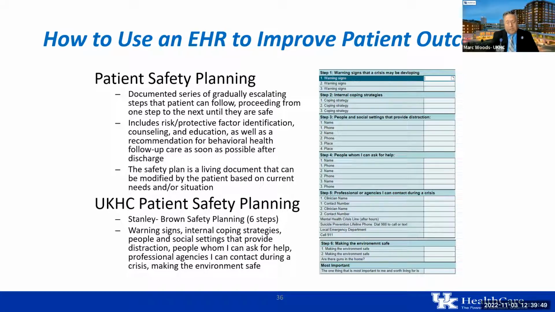And then we also give them, on step 5, you can see there to the right, professionals or agencies that I can contact during a crisis. And so they have numbers of these individuals. And so our psych intake team works with them to create this personalized patient safety plan. Okay.